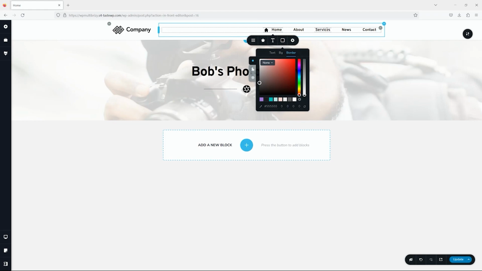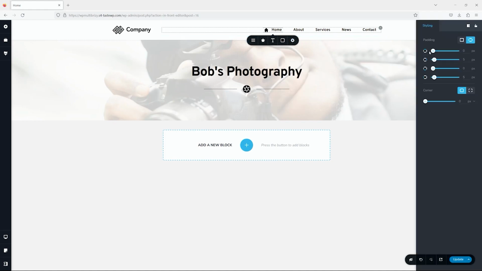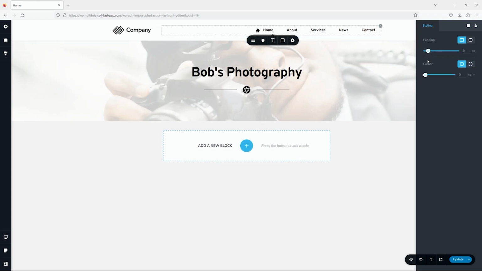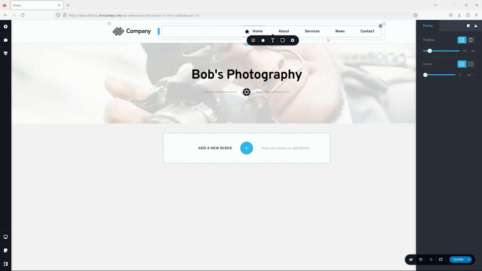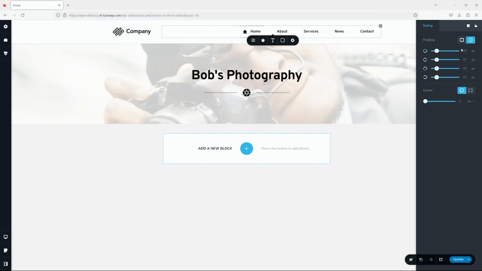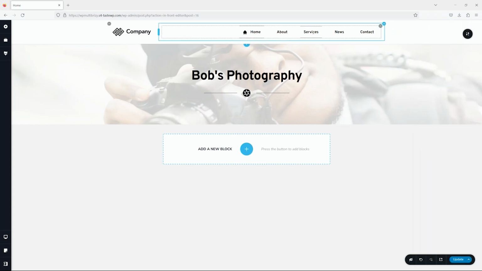Those lines don't look good. I need to add padding. So for that, I will select settings, and then for padding, let's link them. And I'll just increase the padding like so. You can see it looks much, much better. Now it's starting to look like the menus you are used to. Maybe I want to add a little bit more padding at the top, so I'll put this on 15 all around. Then I'll go and delink them, and at the top, let's do that at 17, give a little bit more space at the top. Let's see. Nice. We've created that menu.